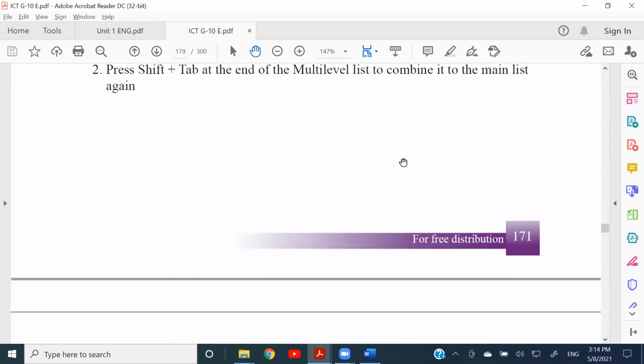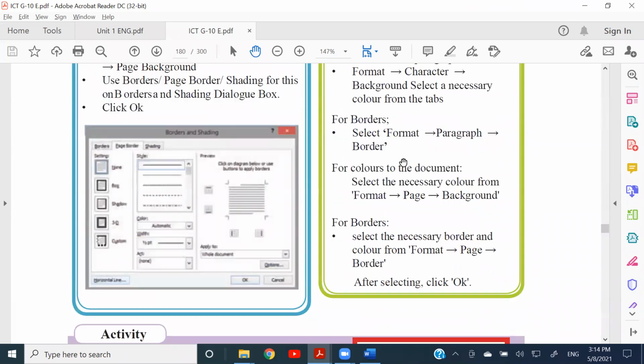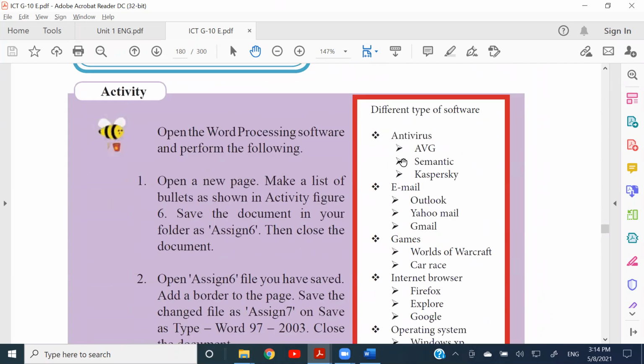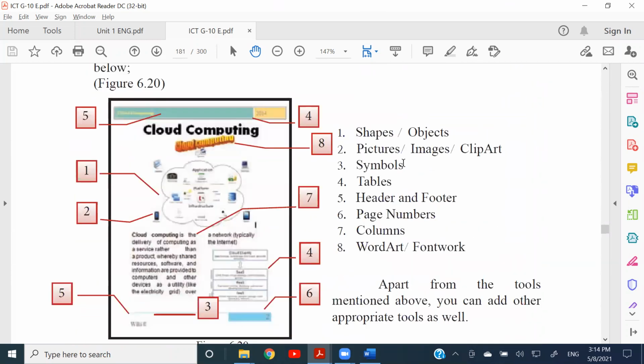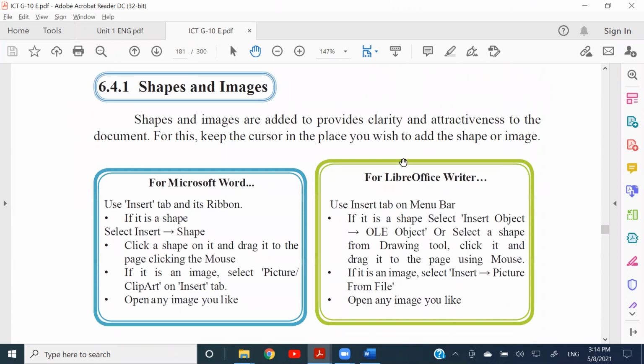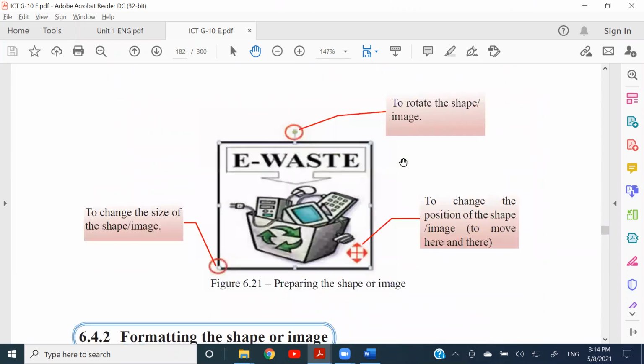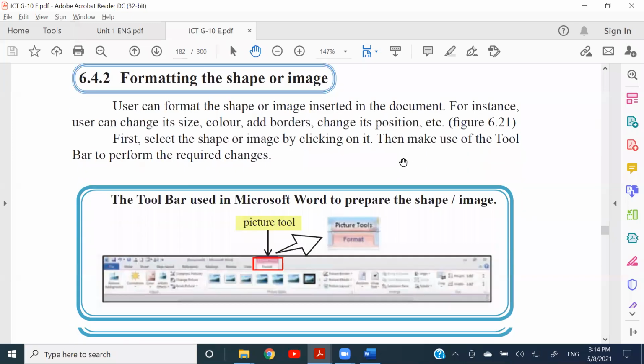How to put the bullets, how to put the numberings, and about the borders and shadings. And shapes and images, yes, we talked about them last week. How to manipulate a picture and what are the things that we can do with the picture.